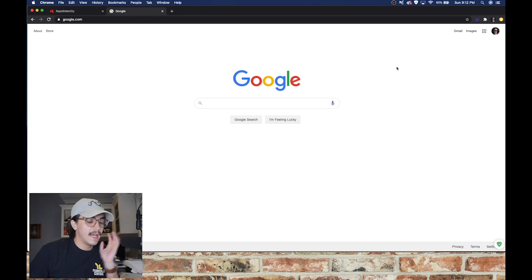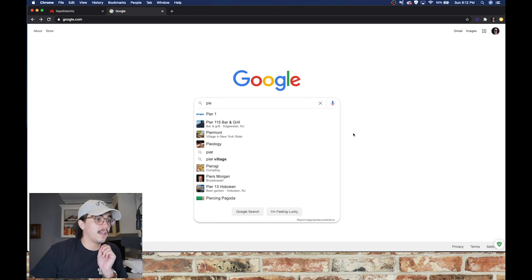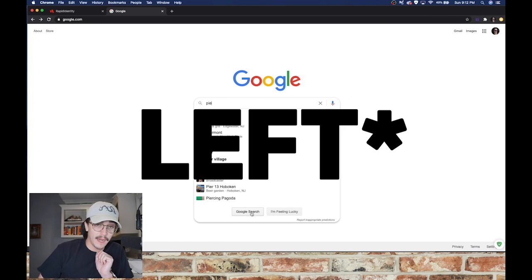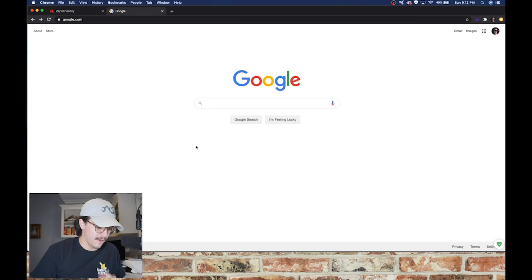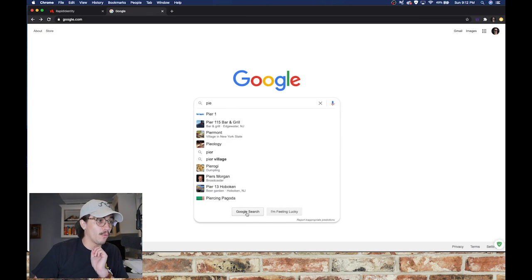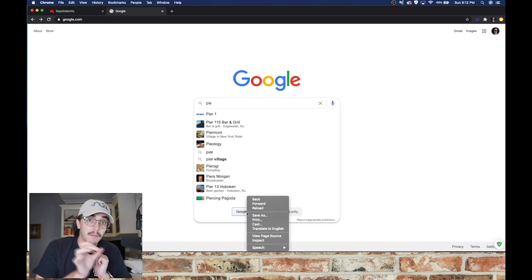That's really important. Another skill you need to know may sound really stupid, but you need to know how to right-click, right? If I type in pi, and I click Google search with the left-click, boom, bingo, it starts searching. But, stay with me, if I type in pi, and I right-click it, something different happens. Well, on my computer, you use two fingers to click, and it right-clicks it. On the Chromebooks, I'm not quite sure how to do it, but I imagine there's a button on the left and a button on the right. You need to know how to right-click. That's going to be very important.